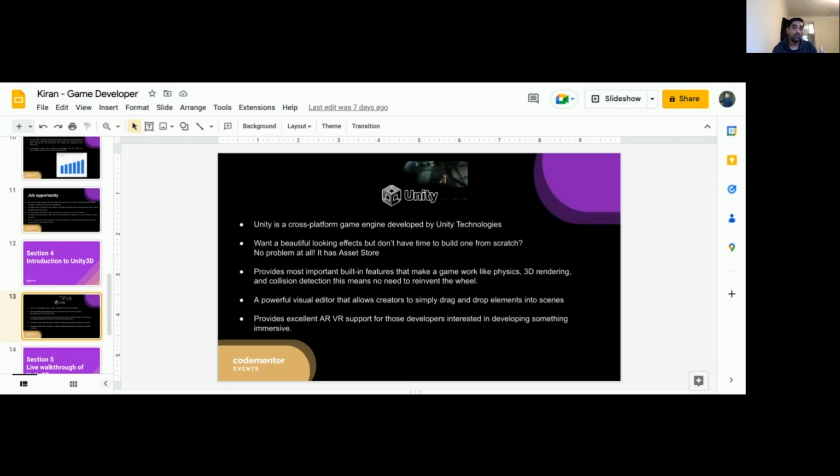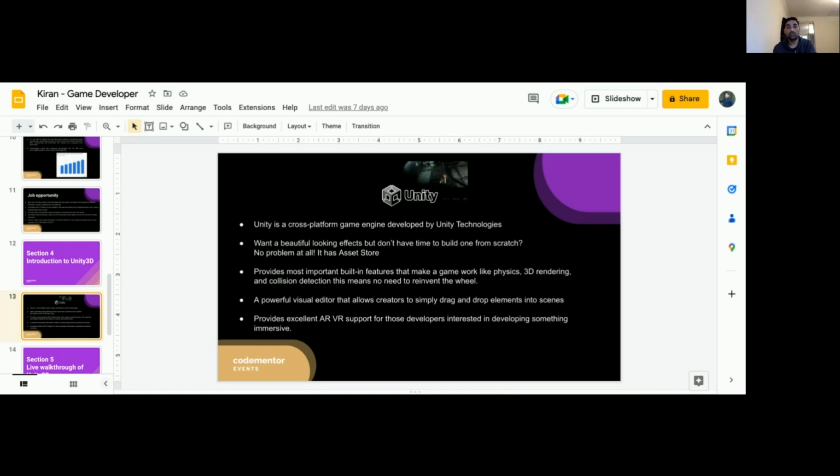So the main objective of Unity is to not let developers focus on those things which are already developed, and the value of those developments will remain the same universally. For example, gravitation value is the same for every region of the earth. So in that case, you don't need to do the same thing which is already there. Instead, focus on what the main objective of the game is.